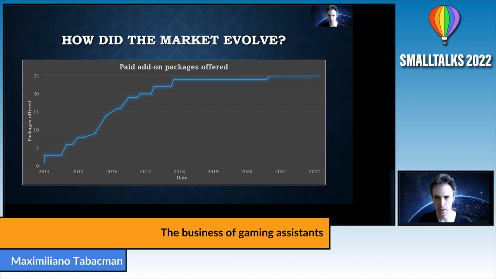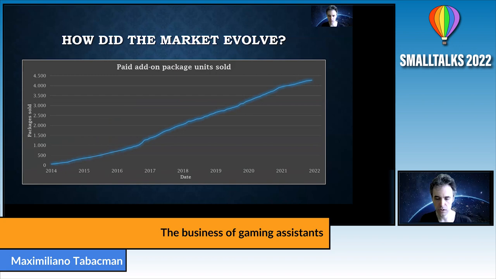So how are sales? Well, it's a very, very little income, small as a token income, but it's also been steadily evolving. Okay, so if you can see here, the number of packages sold in total is similar to the number of free base product downloads throughout the years. So we started at like 500 before the first year, and now we're at 4,500 at this point.